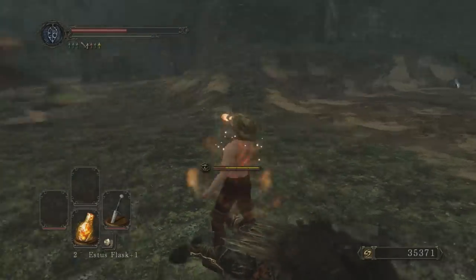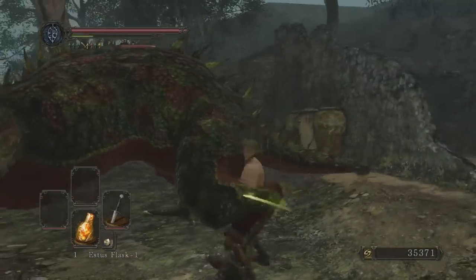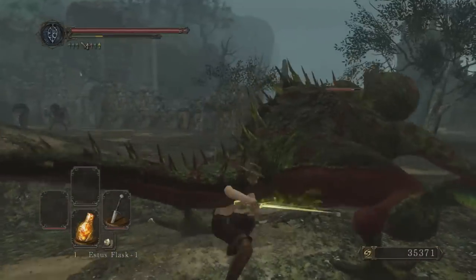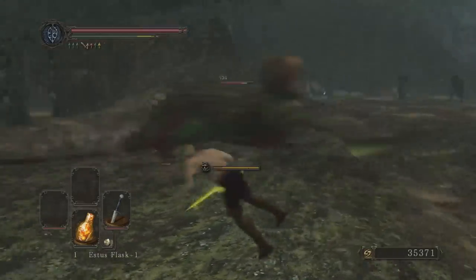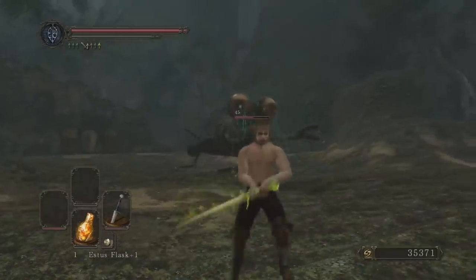God, those guys hurt when they hit you. Okay, risky, risky, risky. Oh, I hate that attack so much. He's gonna wave that ass. Here we go. Whoa, he didn't do it. But I have poisoned him, so we're good. Let's just roll on over here and let him die.